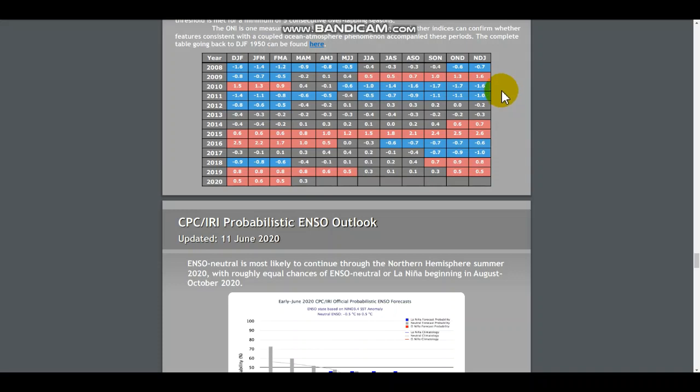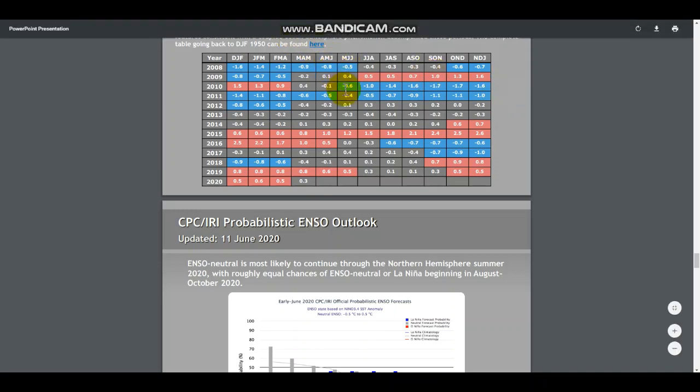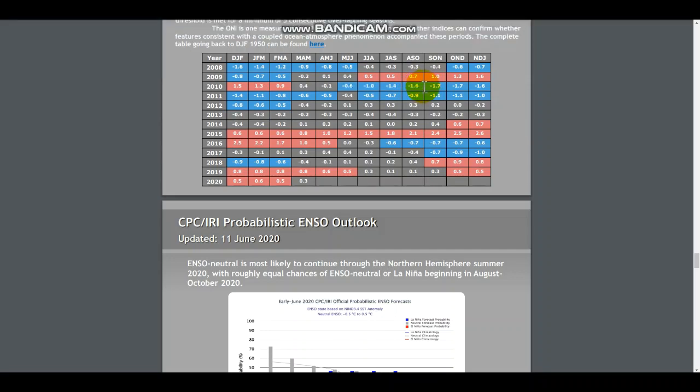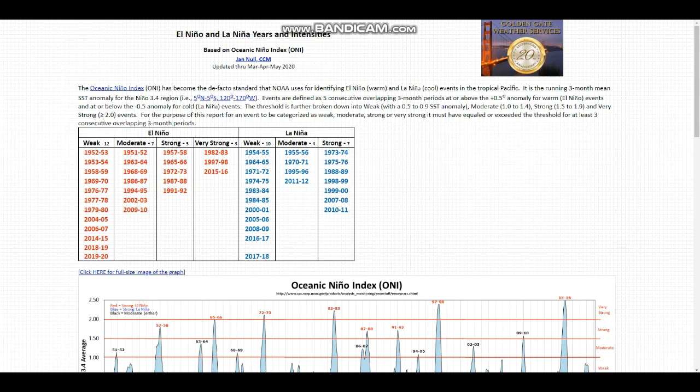And that's called the strong, or weak, or moderate, strong, moderate to strong La Ninas. And they have a different impact than what a weak La Nina does. It's not necessarily more amplified version of the weak La Ninas, the impacts. It could be a completely whole different array of impacts. And notice that we have basically a setup from 2010 to 2011 that's not really like this year's. So let's take a look at the bunch of La Nina.